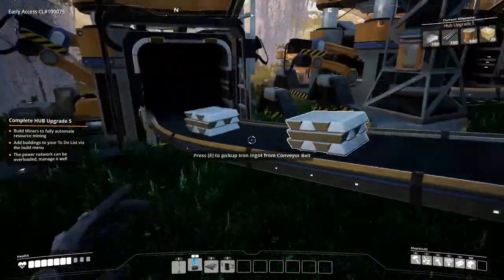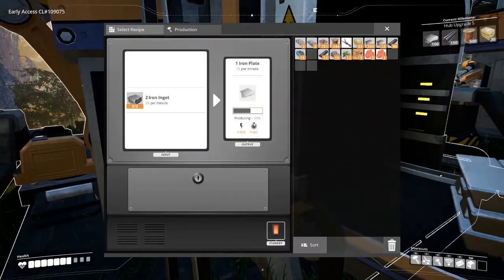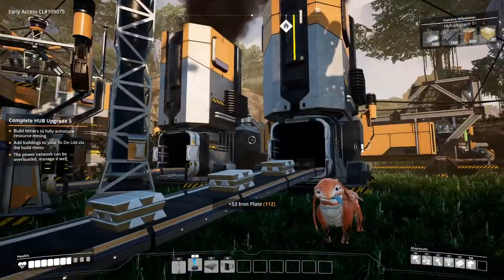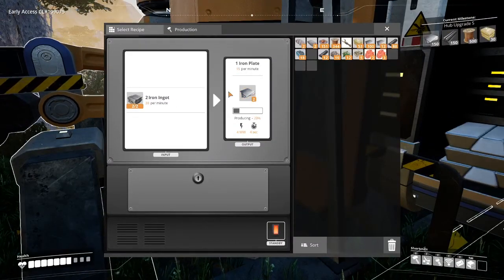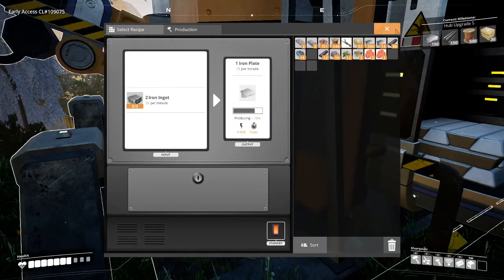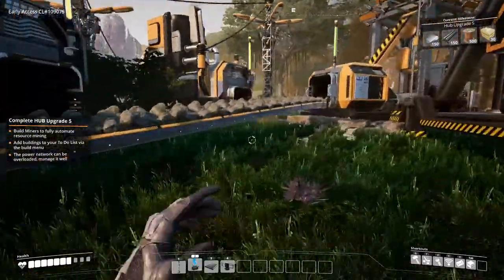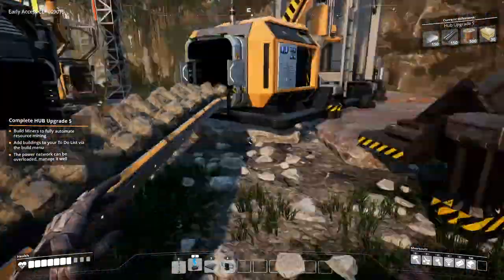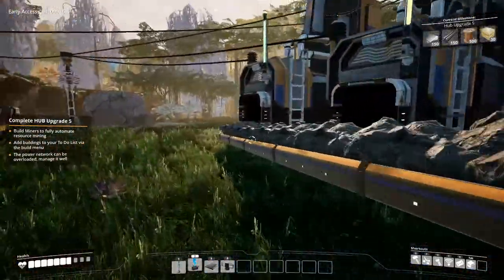It's smelting its butt off because it's getting fed the whole time, which means it's constantly going to be outputting, and this guy's going to constantly be able to produce. And that's the overall goal for everything, to have that keep happening.